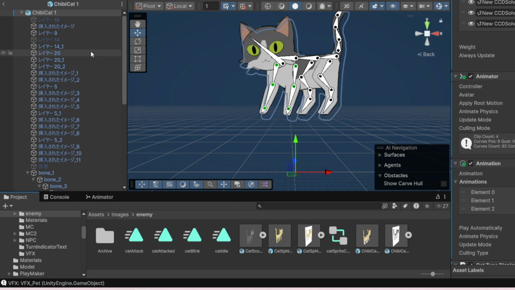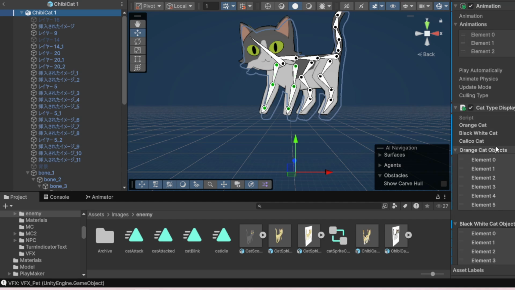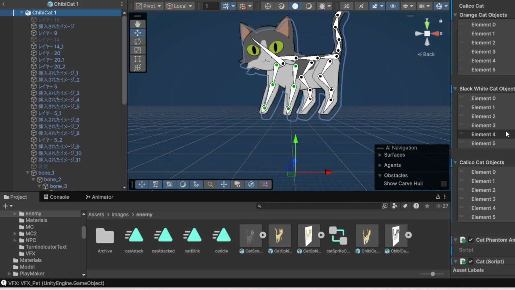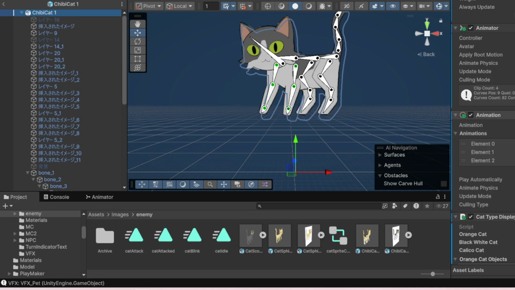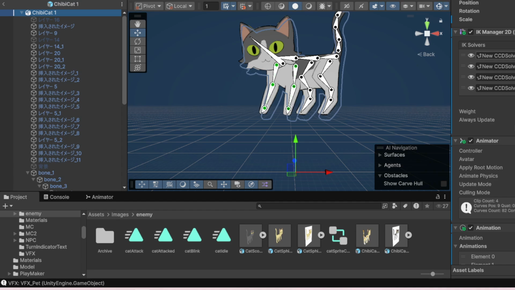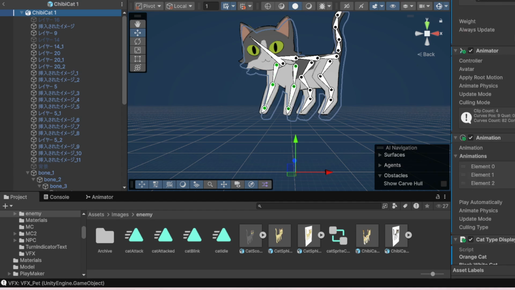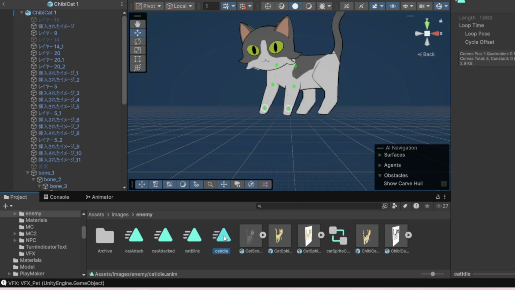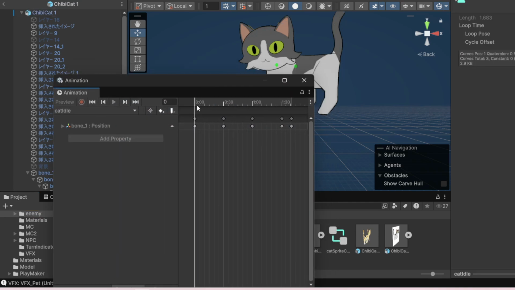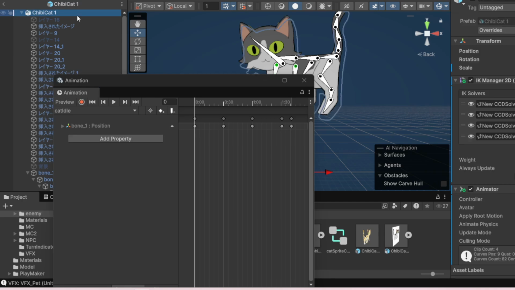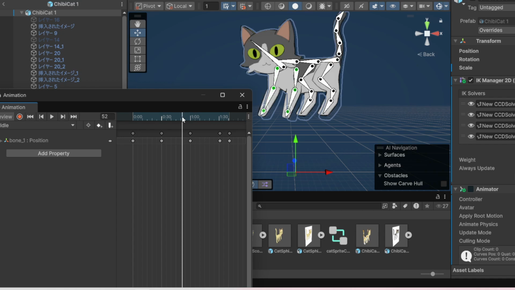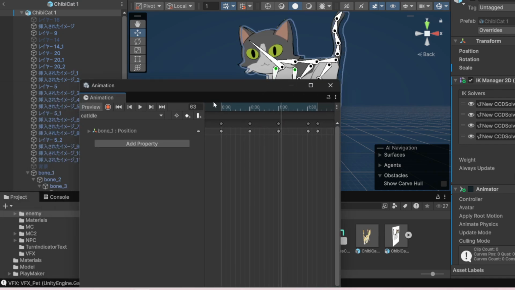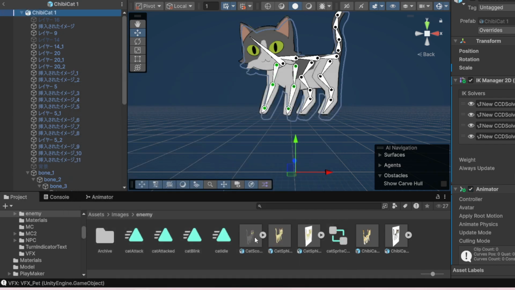So, for example, if I click on my sprite and then I go in here, you can see it already has animations, the controller, and the inverse kinematics manager. So if I take a look right here, and let's try to move it, you can see it animate.